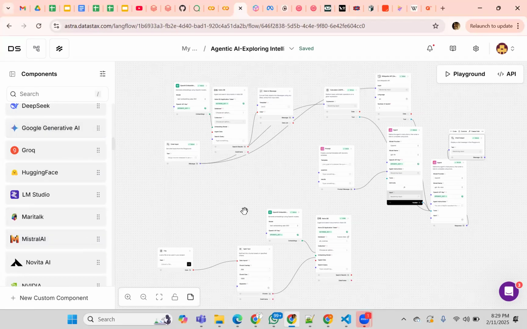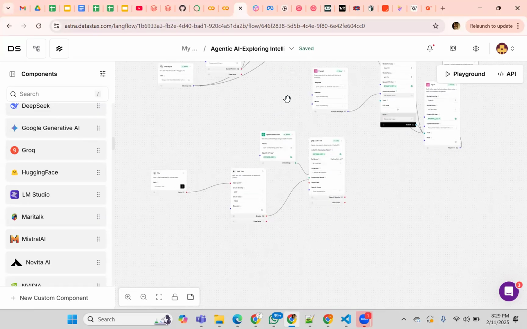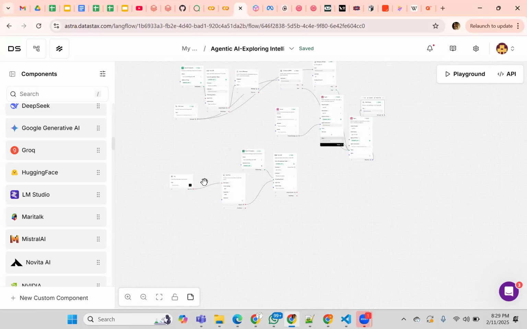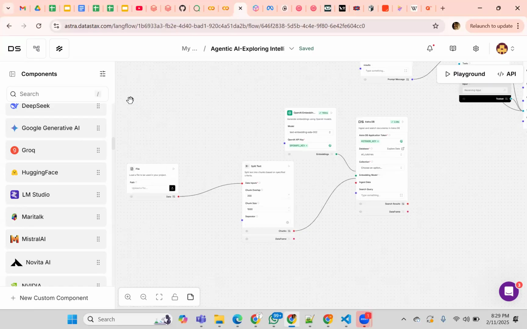Okay. Now here I have the same RAG agentic AI. There are two parts, right? First, to build the database with the information. I will expand this part first. See this part here, this part is disconnected.